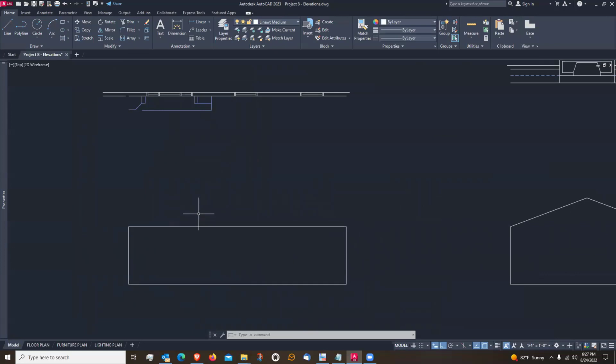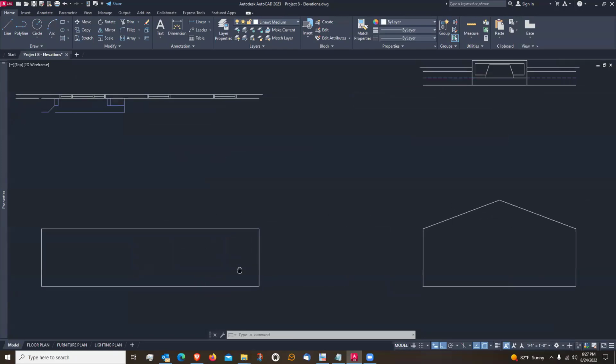So why don't I start with, there's a bulkhead here, or a dropped soffit right here, that separates the kitchen area from the family room area. And if you remember, the kitchen area has a flat ceiling, and the family room area has this pitched ceiling.